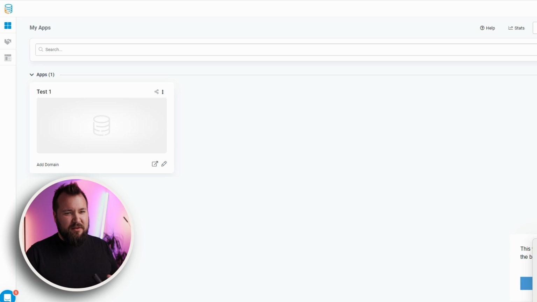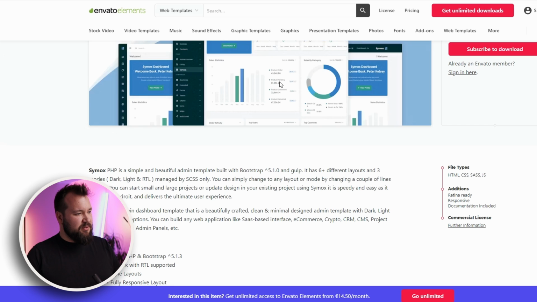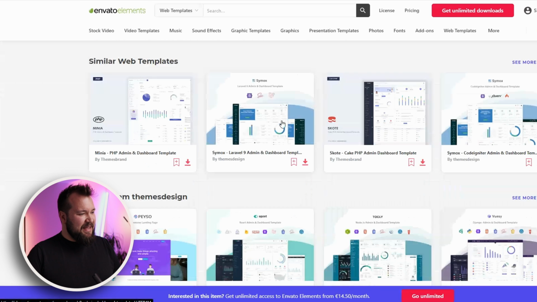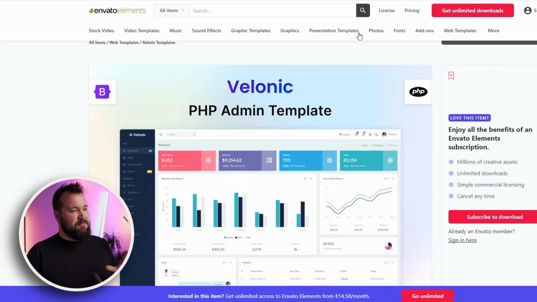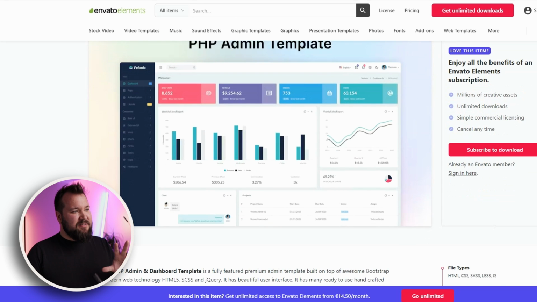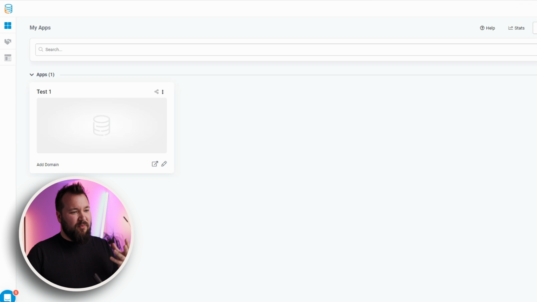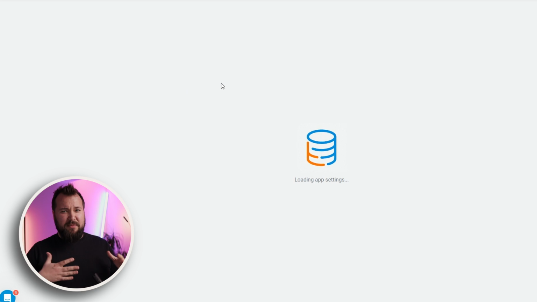The whole look and feel reminds me of Envato templates, and I've pulled up some over here. They look kind of the same, and I don't know what it is. It's probably the buttons. I'm not really sure, but I feel like I've seen this style of UI many years before. So other than that, let me take you through some of the things I've found so far in terms of UX UI.